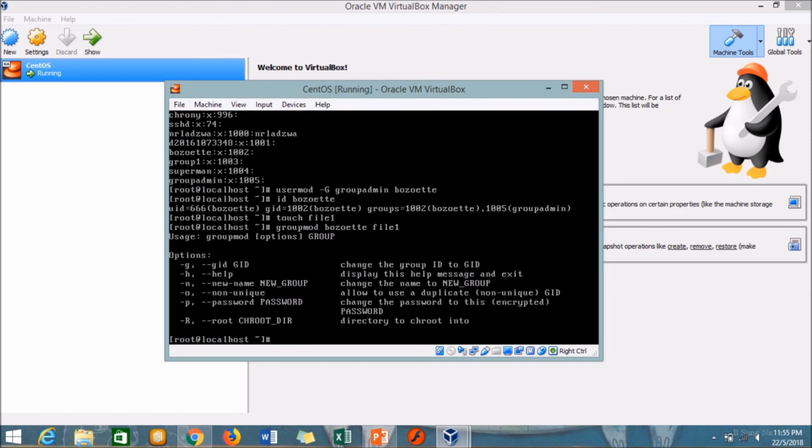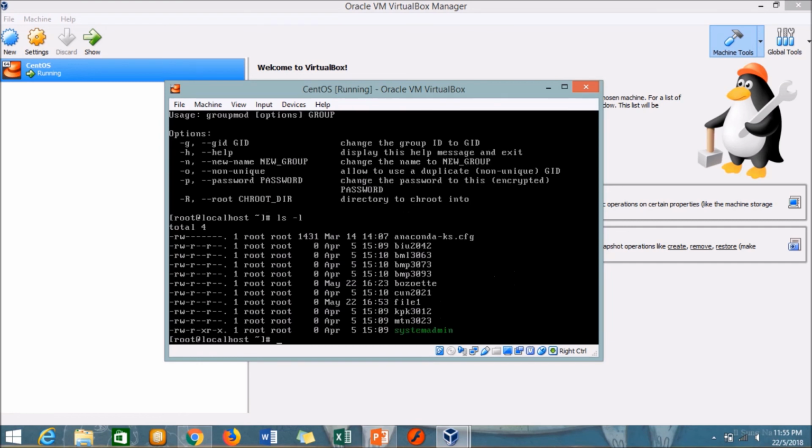Never mind. After we touch file1, we type ls -l and we enter. Now we can see file1 here that we have added before.